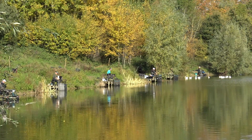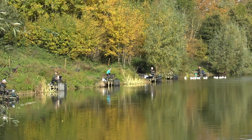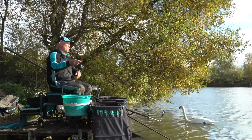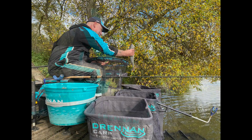So Steve Tyler next to me, who was the actual match winner with 120 pounds plus, has fished a short line all day long with a method called 45 stockies. Unfortunately, I just couldn't catch there on that line. I've had plenty of ground bait, a few particles. I've had 2 bream and a small perch there. It's unbelievable when you think it's only 15 or at maximum 20 yards away from you, how those fish just don't move. Yeah, no, they don't move apparently, but they're new stock fish, pulled up, and they're happy where they're living.